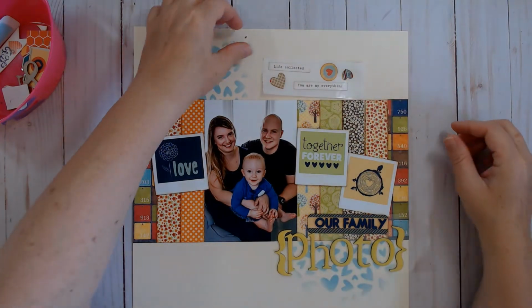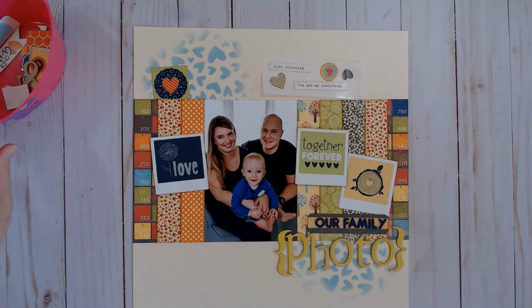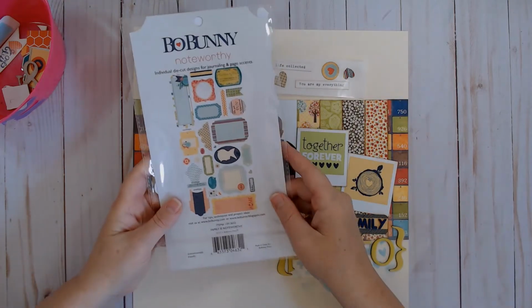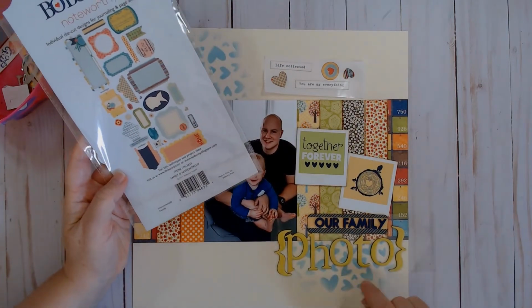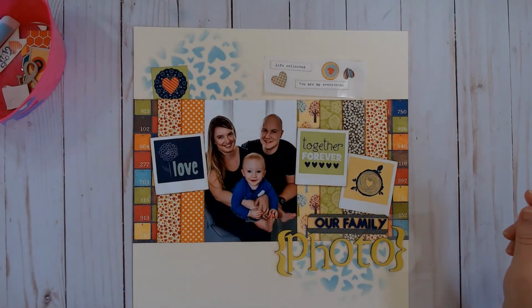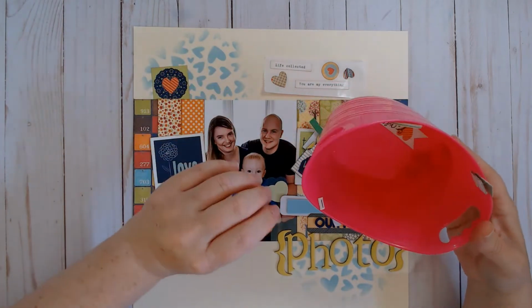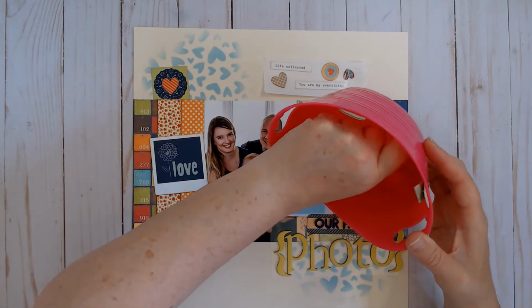I grabbed some word phrase stickers that I liked and some little bits from the die cut pack. Didn't find anything too big, but I did want some of my hearts to continue to show. And I'm not really going to journal on here because it's just a family photo. There's not a story to go with it.